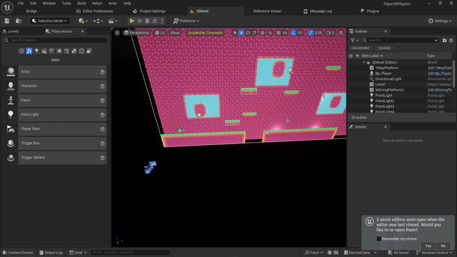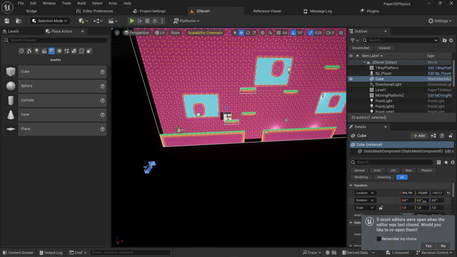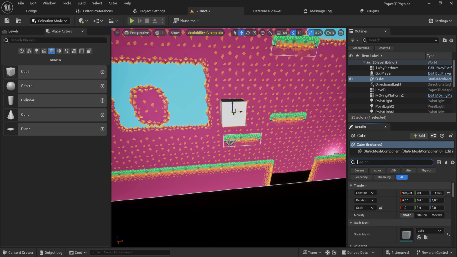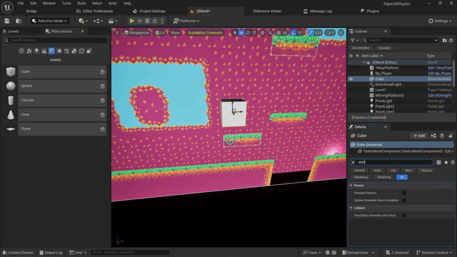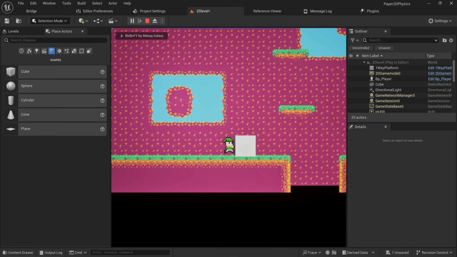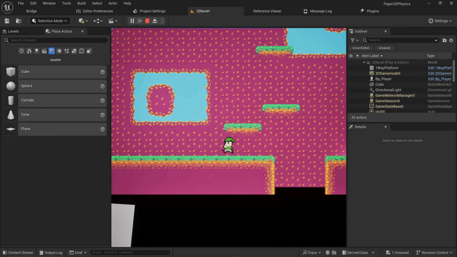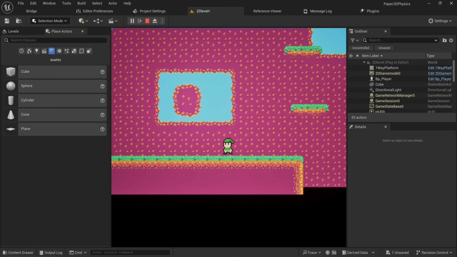So let's make a quick physics object. And I'm going to do this fairly easily to start with, just a cube. I'm going to set this cube to being on y equals 0. I'm going to set the cast shadow to being false because I think it's ugly. And we're going to just simulate physics. So if I just turn on simulate physics, we will see something happen surely, and that is it falls down, and then when I jump around and push it around, it just flew off. That's not what we want, is it?